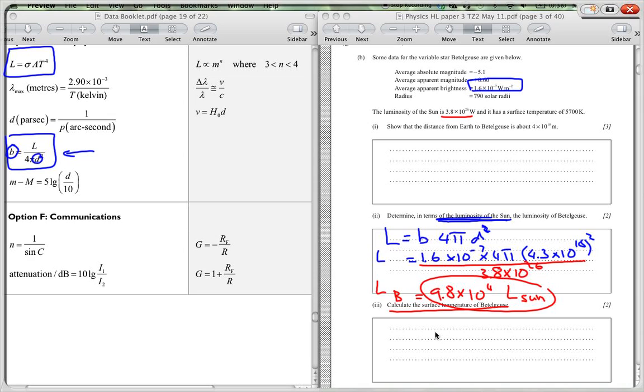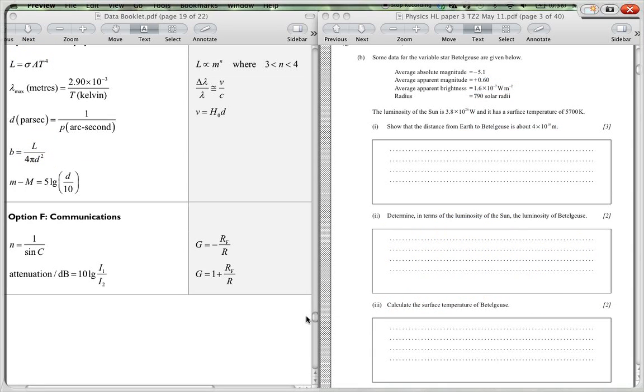We can put our area in terms of the surface area of the Earth, because we are told that the radius is 790 solar radii. So I can use those facts. Obviously here, the formula I'm going to need to use is this one over here. We don't know anything about the wavelength. That's when you've got Wien's law, the maximum wavelength where most of the energy is coming from. But we're going to use this formula over here, as a ratio.